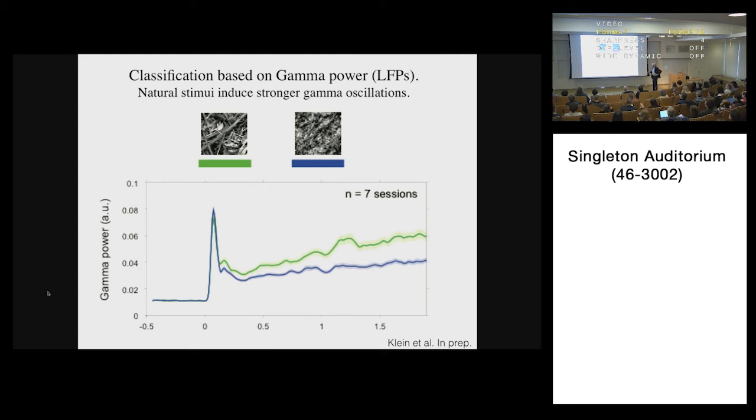We see more gamma, this is gamma power here, in responses to natural scenes than we see in response to these phase-scrambled counterparts. There's a ramp-up of gamma, as you can see, because these experiments were done in the context of attention tasks, and the monkey was expecting a cue to occur here, which would tell him which of the various pictures he should attend and respond to. So this ramp-up is essentially due to expectancy. It's a hazard function. It is stronger for the natural images than for the phase-scrambled images.